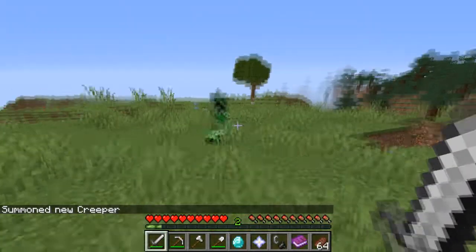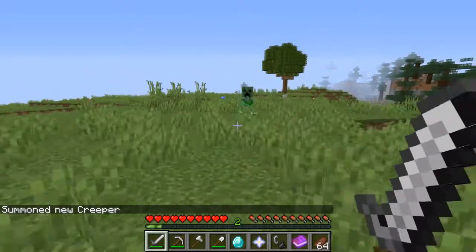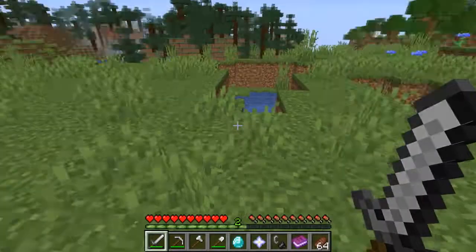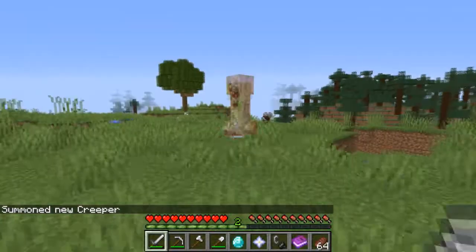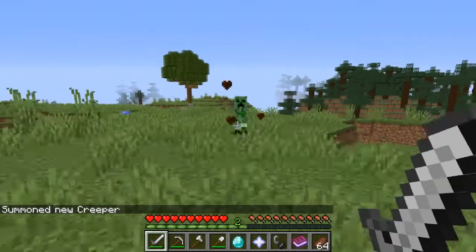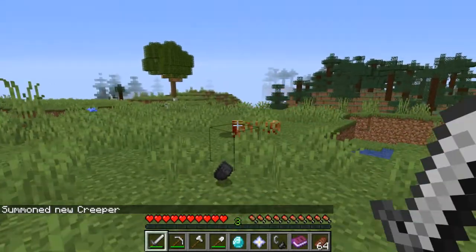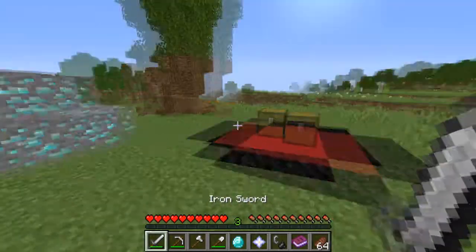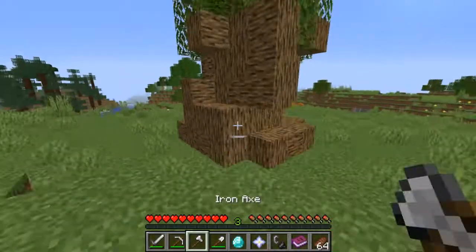So, it's pretty weird, but let's just, that was close. I was so close, okay, we have enough. Okay, so we just need to summon one more creeper. And we should, come on. Die, creeper, die. There we go. Okay, now we have our 5 gunpowder. So now we can go ahead and craft ourselves a TNT diamond.